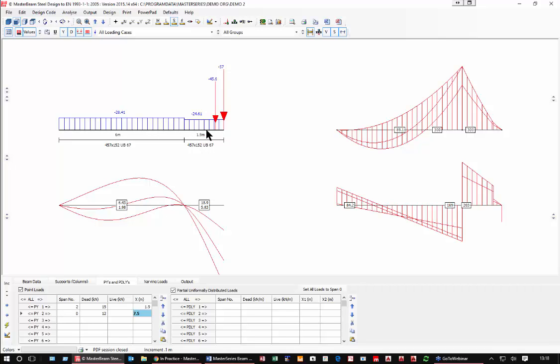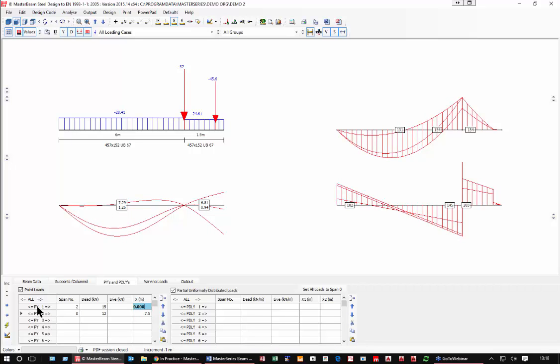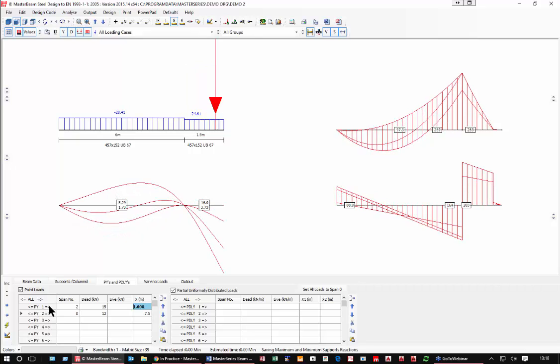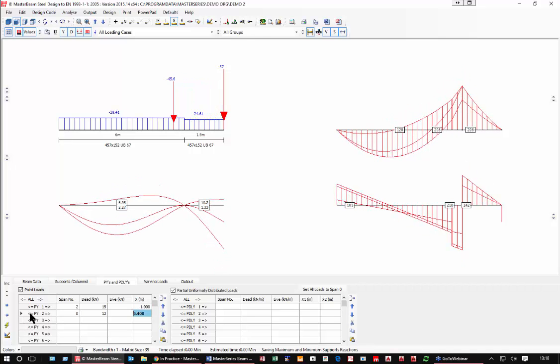And the nice thing about these point loads and patch loads is that we can then play around and move them on the screen. We have these little spin buttons where we can actually touch the left and right of this label, and it will move the load to the left or the right. Now, the increment at the minute is 0.1 meter, that's fine, which means I can take these and start to move them. Now I can't get that one past the end of its member because it is stuck on member 2. But this one is referenced from the origin and I can move it anywhere I want.